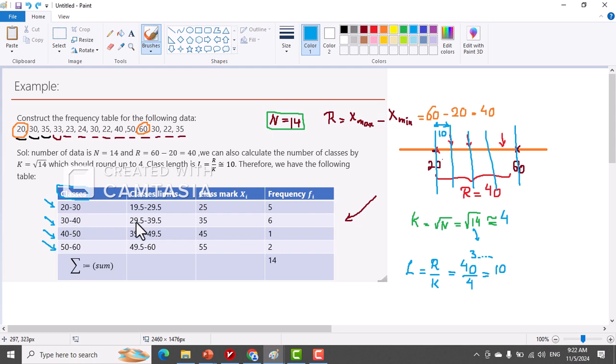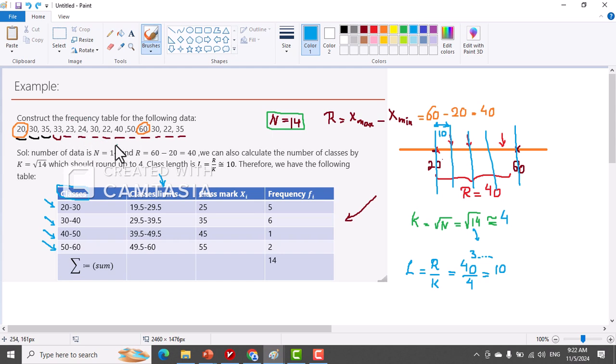So as you can see, the class limits over here should be calculated such that the data can clearly be categorized in the right class. If you have 30 as a number, this 30 belongs to the second class. This is true for 40 as well. If we have 40 over here, then this 40 belongs to the third class, not to the previous one. So always we just subtract half of the complete digits between them.